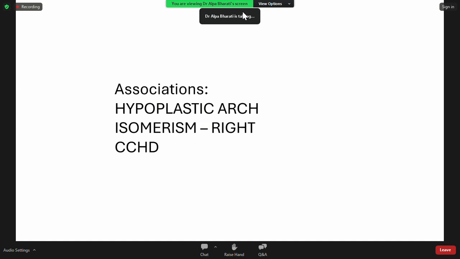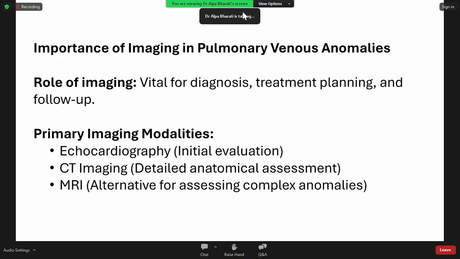So you must look at the aortic arch when you're looking for TAPVC, whether the mid arch and the isthmus are of good size or not, because that is an additional finding which will define the prognosis of whether the arch needs to be repaired or not. Next, common associations are right-sided isomerism and complex congenital heart diseases. There are many associations, especially with TAPVC.